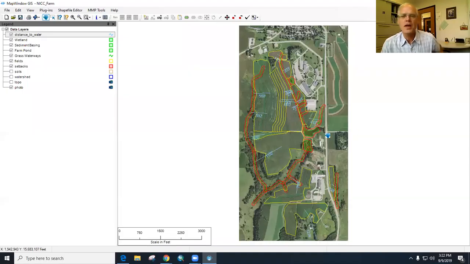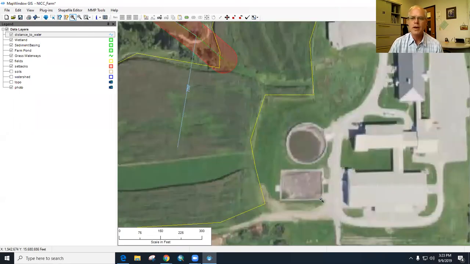Okay, so I drew in all my lines from the center of my field to the nearest waterway, and the distance measurements are in there. The next thing I've got to do is the manure storage structure. I've got to draw that in and then measure the distance to that. So I'm going to zoom into my manure structure here on this farm. Wherever you happen to be storing manure, that's what we want to address here. And there's my manure storage area.